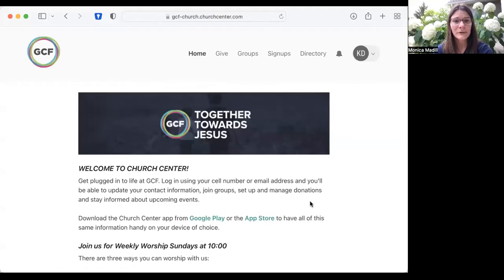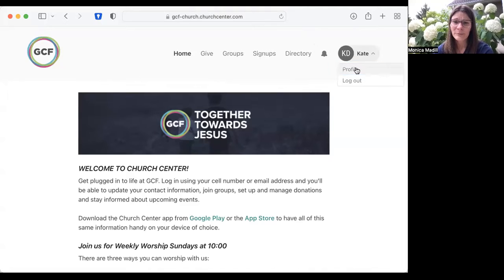I've created a profile for a fake person called Kate Demo here in Church Center. You'll see that the church directory is appearing. That's only there because I invited Kate to share her information. So what you need to know about the church directory is no one can see the information that's been shared there unless they've been invited by us to view and to share information.